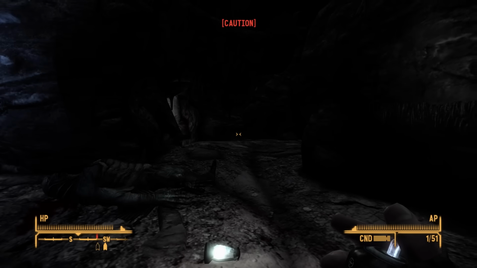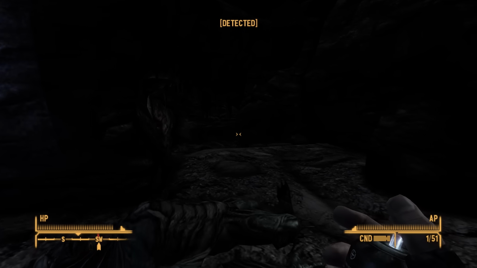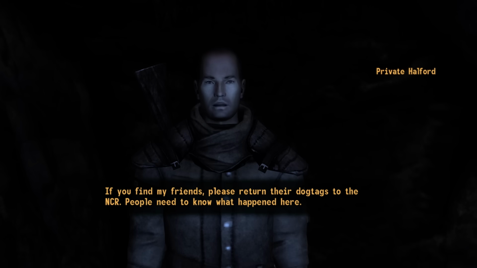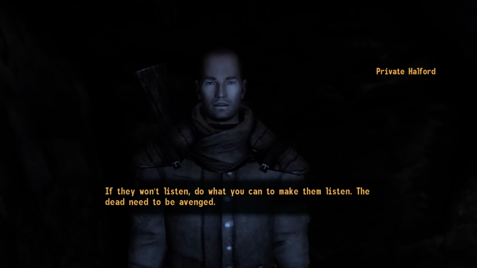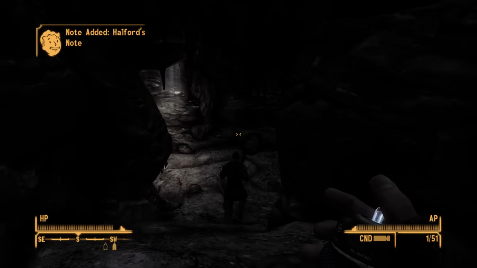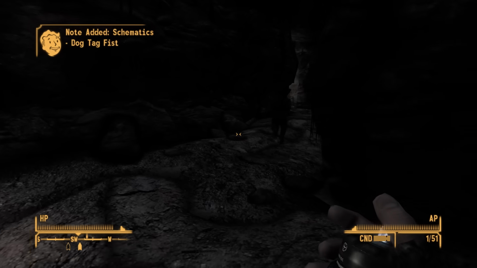And yes, while that is still the case, there wasn't a single one between me and Private Halford, who is the trooper currently in possession of the schematics. You don't even need to clear out the cave to get them, you just tell him to run to the exit and he hands them over. Naturally, we leave just as quickly and can get to work gathering the last few materials.